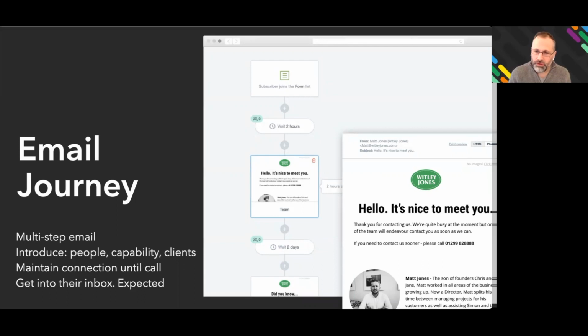And the other thing that's really important is that someone has come across Whitley Jones. It could be via an ad, it could be via SEO, it could be via social, but they've discovered the website. And by filling out the form, we can get these emails into their inbox, so we can be seen in another place. And it's somewhere that they know they can go back to, because email usually is based on a timeline. So it's usually very easy to go back and say, oh, I remember that email from Whitley Jones yesterday, and they can move there and see it.